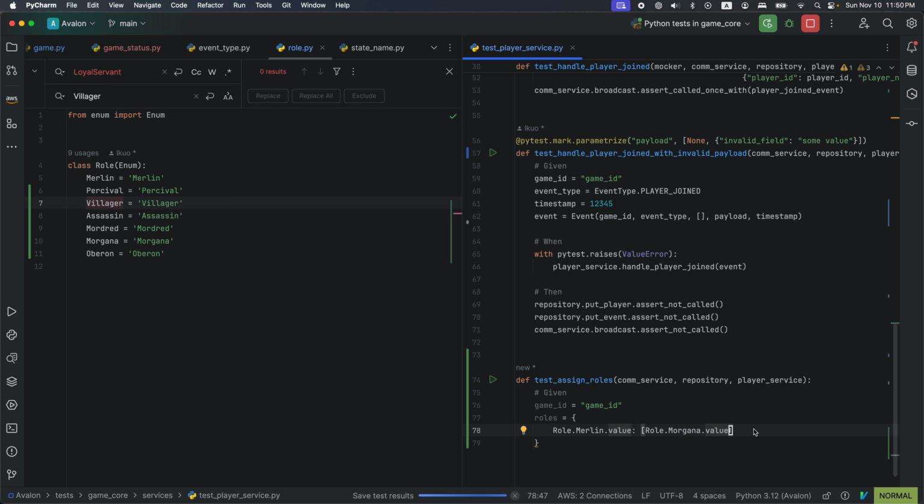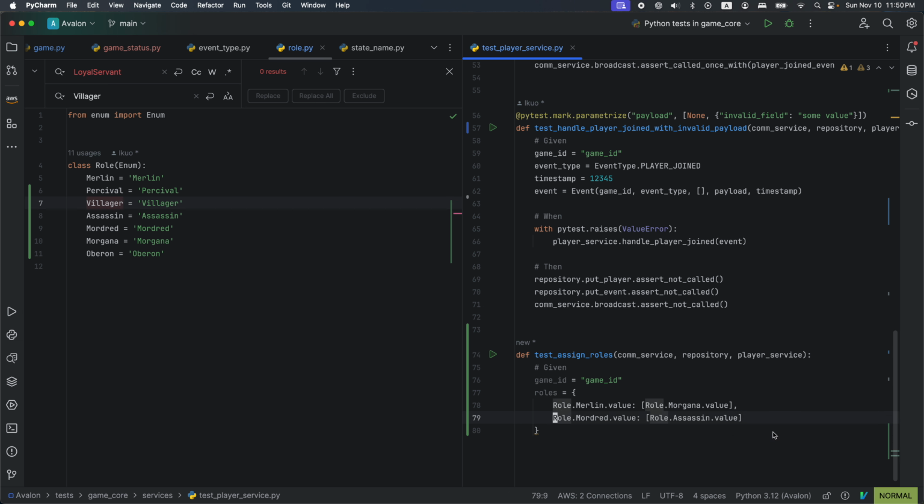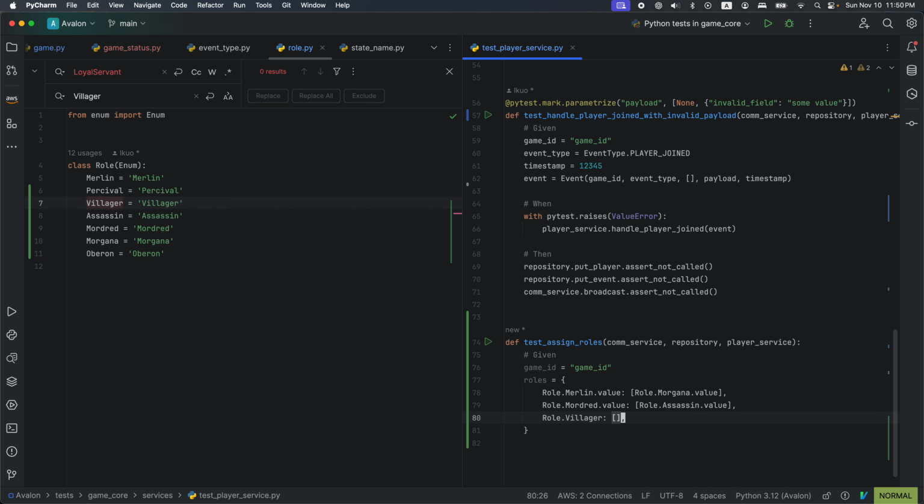So Merlin sees everybody other than Mordred in the evil team. So we have row dot Mordred, the assassin. Do you want the Percival? Nah, let's be done with it. And row dot villager. No, it's nothing. Poor villagers. Okay, so we have the roles. Dot value.